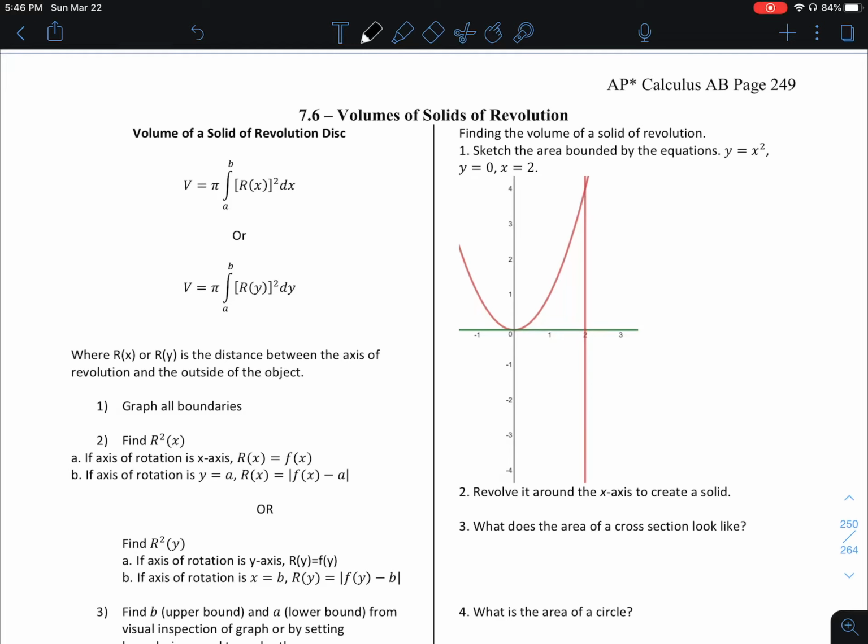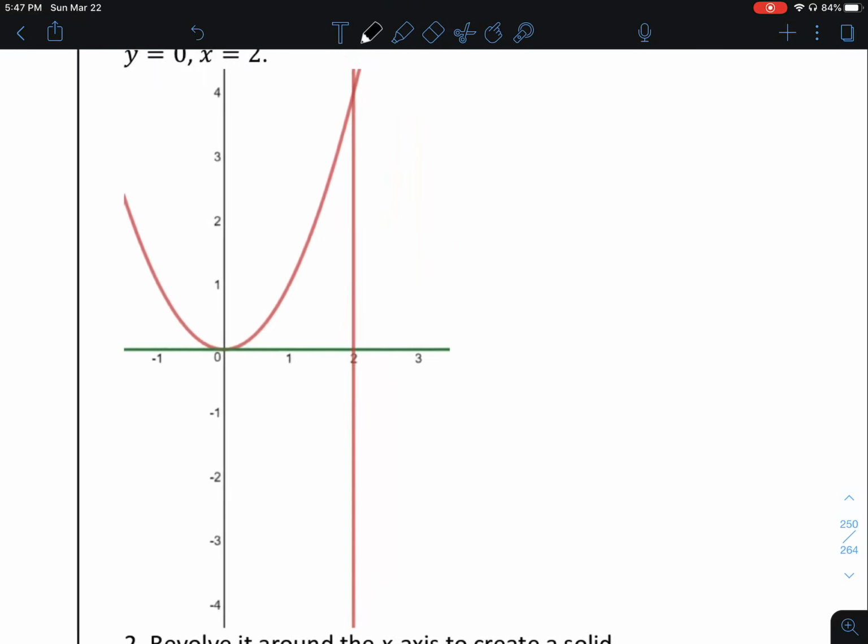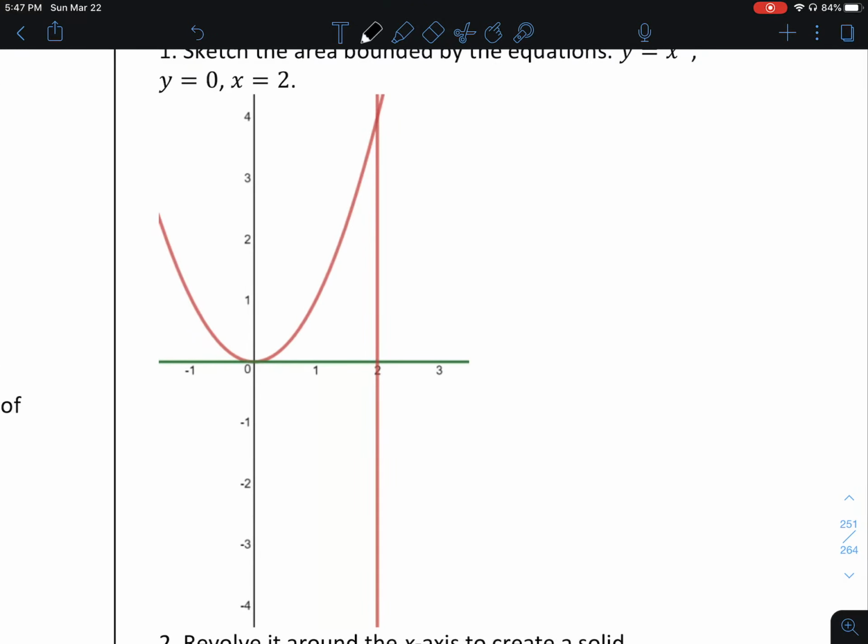This is AP Calculus AB, section 7.6, volumes of solids of revolution. This is pretty awesome. So let me give you the gist of it, and then we'll go through the details. We are trying, and don't draw this, we are trying to take this shape that you see here, which is triangular. We're going to take this and rotate it about the x-axis.